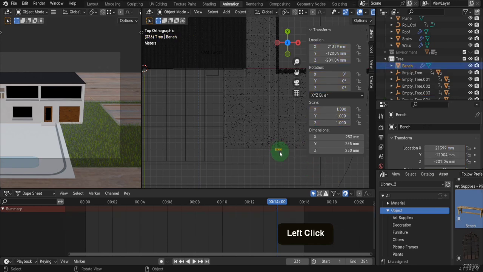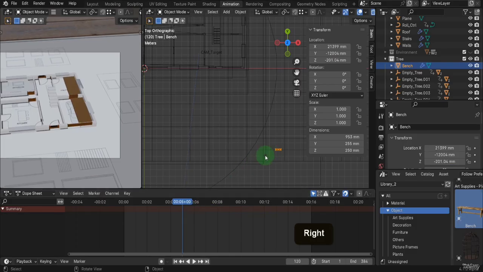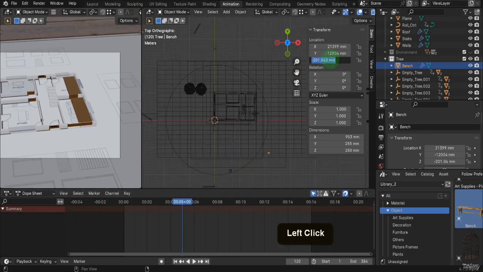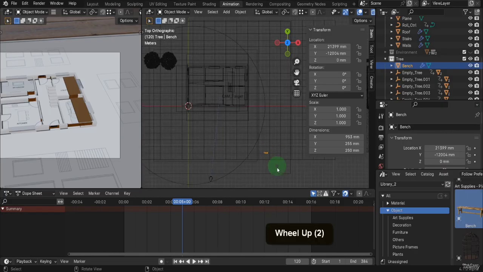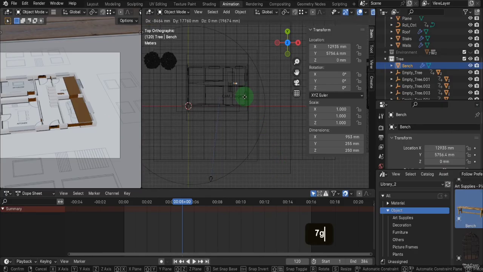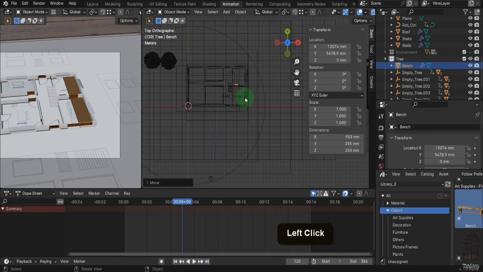This will land in at 5 seconds, so move the scrubber to 5 seconds. We can also zero out the Z location field and sit this on the ground. Let's come into a top view. Drag this over and position inside the building. Press I and add a location keyframe here.